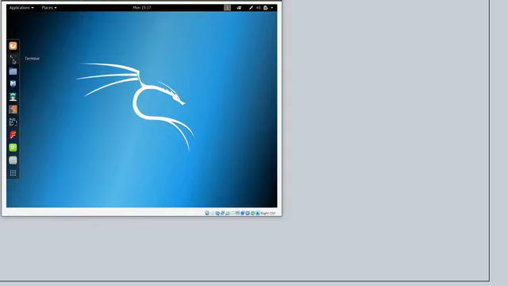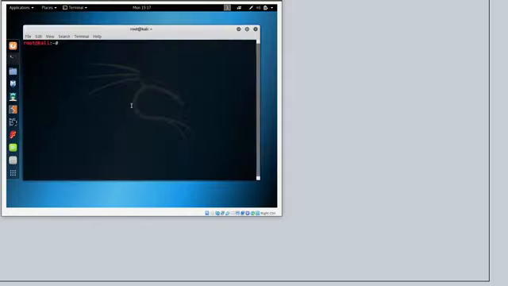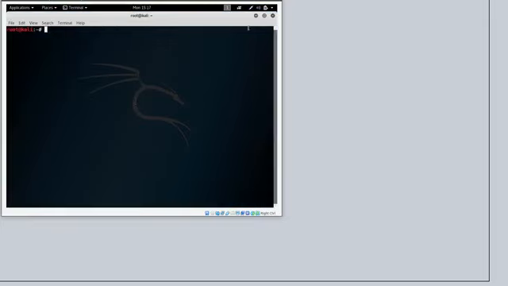If I open up a terminal window, ICMP, we can actually make use of Nmap in order to scan systems. Now what I'm going to do is I'm going to see if we can scan the Metasploitable host that comes with the CyberOps. Just need to find that Metasploitable host first.